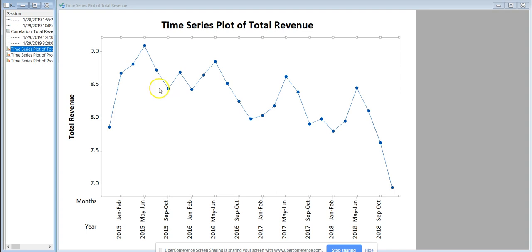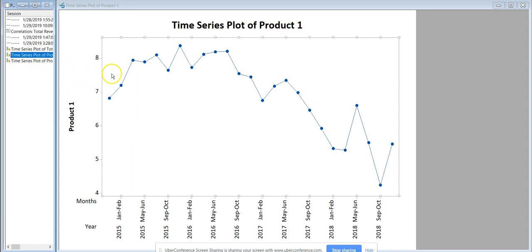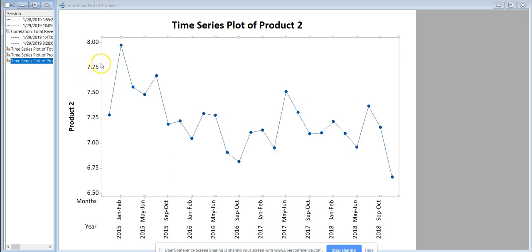So what we see here for total revenue is, yes, Drew, it looks to be a downward trend, and we'll talk about that. For product 1, it looks to be a bit of an upward trend, and then it falls back down. So maybe this is a U-shaped revenue, which is obviously not good for product 1. And product 2 looks to be a little bit all over the place, where it's going down, and then it's going up, and then it's going down again.